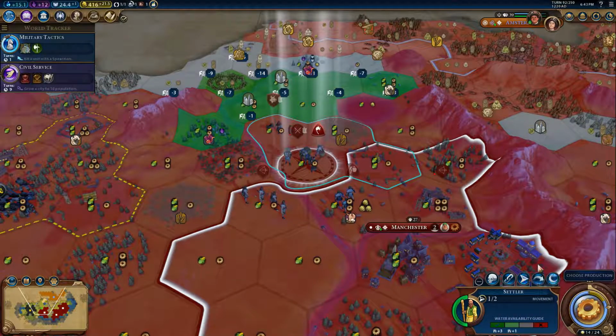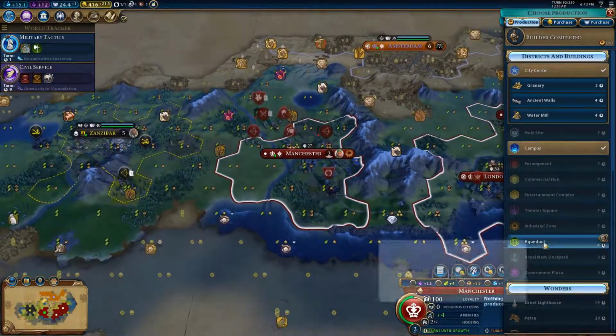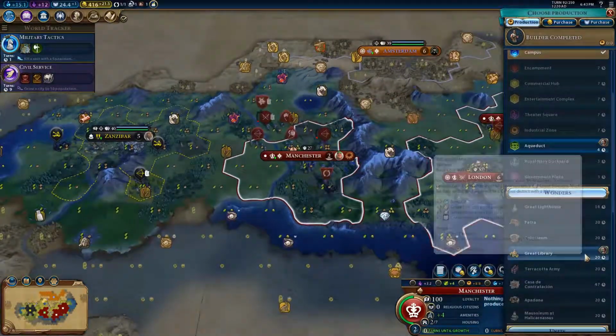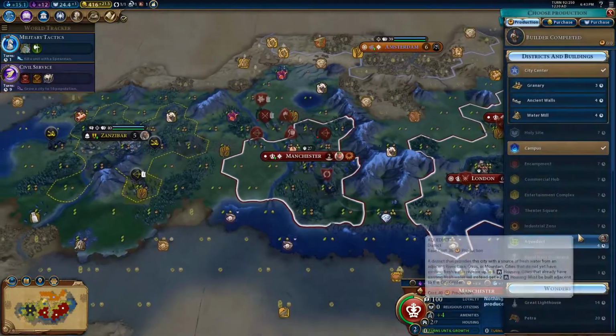In the end, I feel like Churchill was too controversial a figure across the world to see him join Civilization 6. That's not to say I don't think he would make an interesting addition.